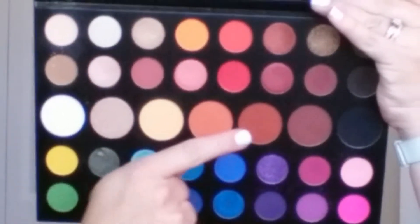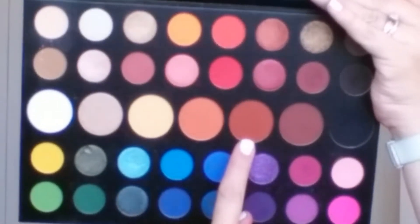I'm putting the orange in my crease, back and forth with windshield wiper motions. My eyes are looking a little hooded lately so I'm creating my crease just a little bit higher. Next I'm going in with the shade 10% Off — this is more of a brick red — to help define that created crease. Because my eyelids are hooded, I'm bringing the crease up higher so that when my eyes are open you can see the shadows. Blending those in, you don't really see Code James anymore, it's all blended up with 10% Off.